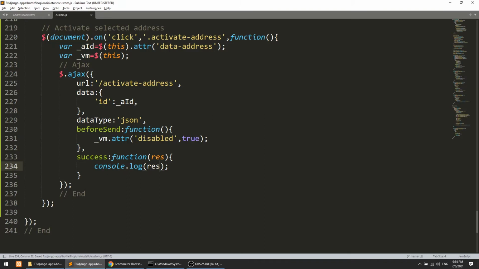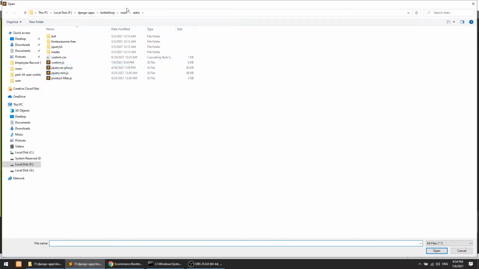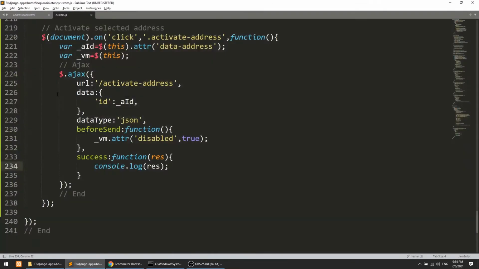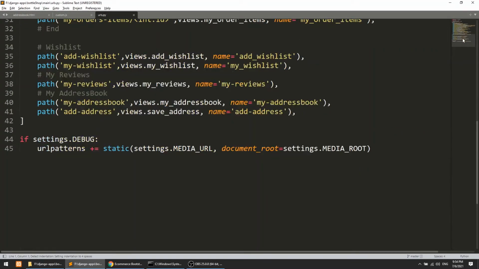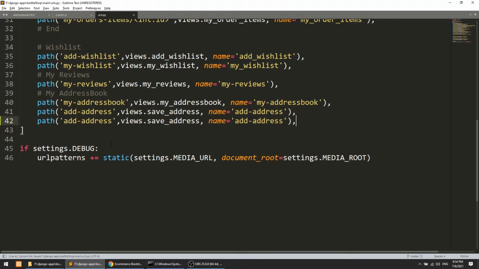So we have added this. Now we need to create the url for this. I will go to the main urls.py file, copy this at the bottom and paste it here, and here I will say activate address, and change the name.